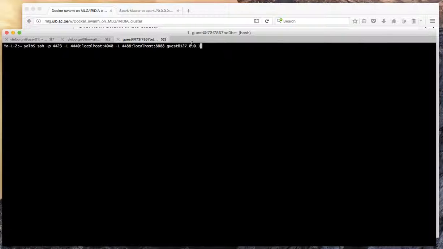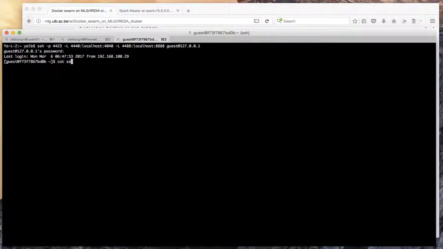I connect as guest locally, and that will go to slave 08 port 23. The password is guest. Now I'm in the SSH container that contains the Jupyter Notebook, and that allows me to get access to all the services in the Docker Swarm.